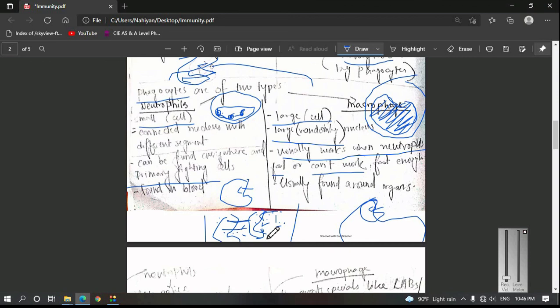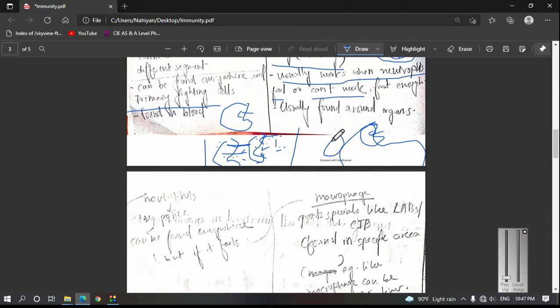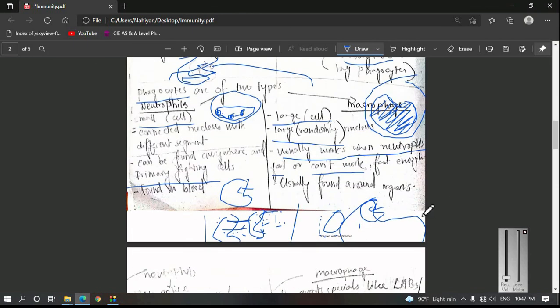They do the same thing. I mean, in this syllabus at least, they are the same, but one difference is structural, and another is that they come into play a little later. You can say they are secondary fighting cells, and they are not found everywhere. I mean, they are found everywhere, but most often they are found around organs. For instance, around the liver you can find macrophages, and around some specific organs.